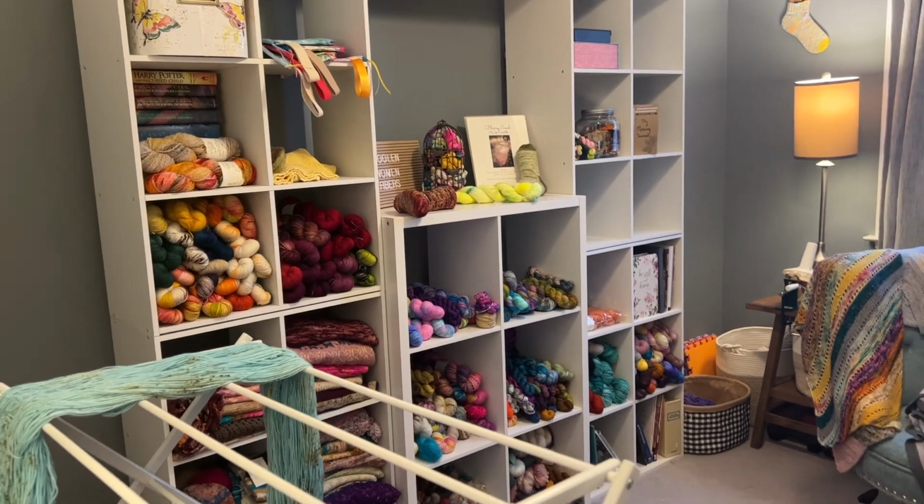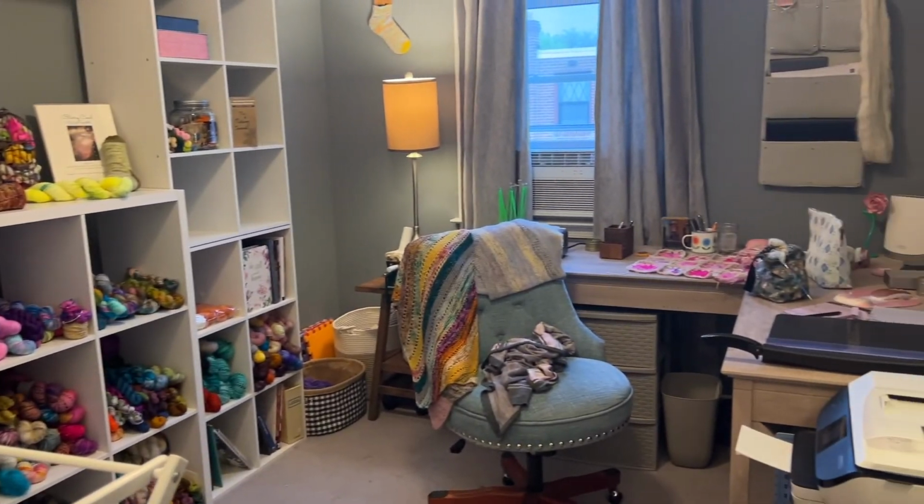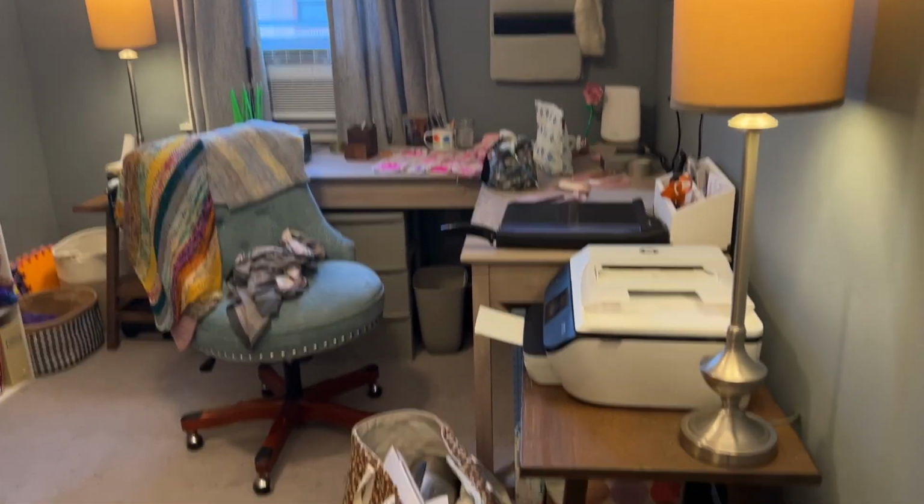We actually redid the whole, we made a craft room, because this wasn't technically an official office for me yet. So I just wanted to show you around, show you what we actually did accomplish and what's in the works for where we're going to go with it. I'm really excited to show you what it looks like. Look how pretty. Isn't it amazing?